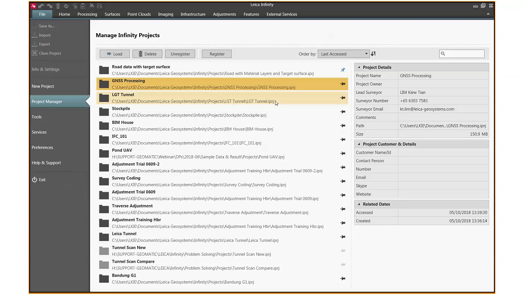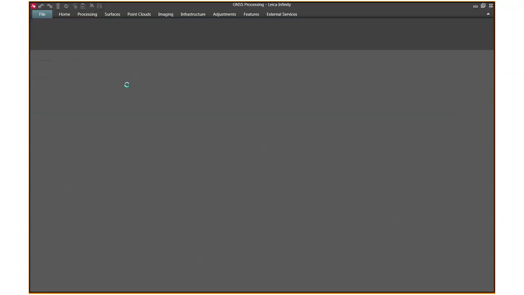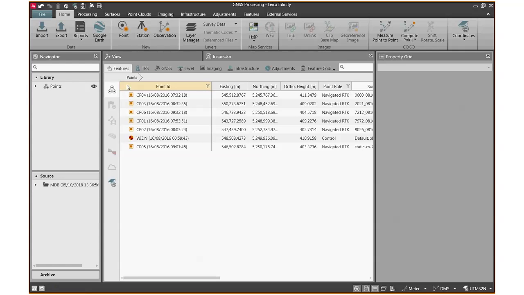So can you see it? Okay, good. I just opened one of the projects as an example, and later on I will send you the PowerPoint and some of the sample data as well, so that you can play around. All of this is what I am showing now in this project.